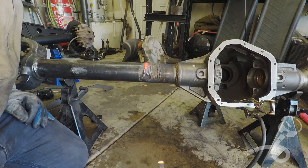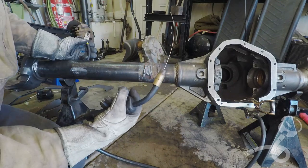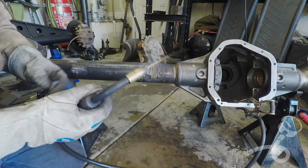I melted the string. Look at that. Chunky. When I pulled the trigger, it's shooting smoke out of the gun. I might have overheated the gun a little bit.